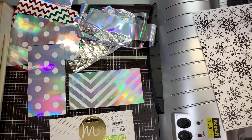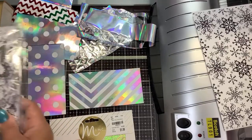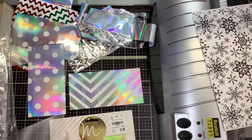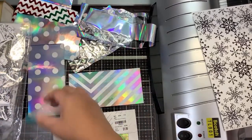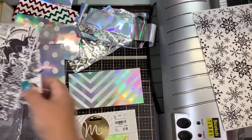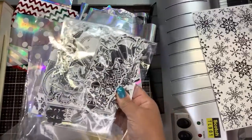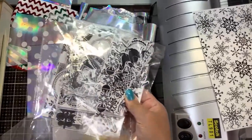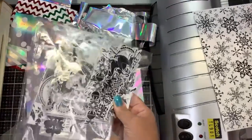Oh, so I will say these... oh, there's another carrier sheet. These that came with the mink machine from Anna Griffin, I'm not so good. Not so good. These were kind of meh. So that's why they're still in these packages. And I love Anna Griffin stuff, but these are just not good.